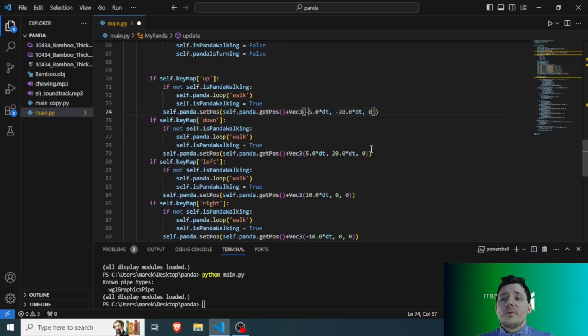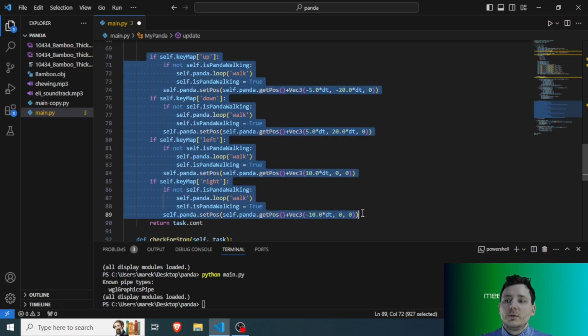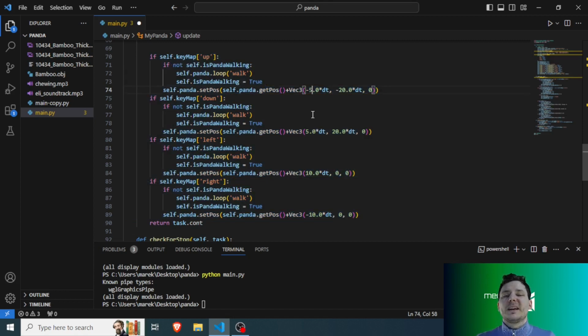For this, there are two ways to go about it. One is better than the other. To follow best practices in Python, we won't be repeating code. I will put this code into a function, and I will pass in values depending on which way Panda is facing.